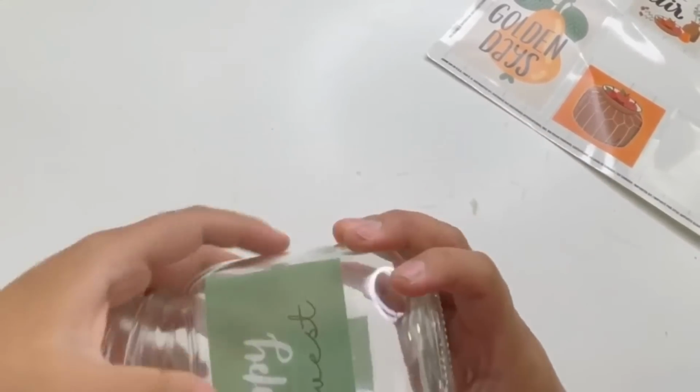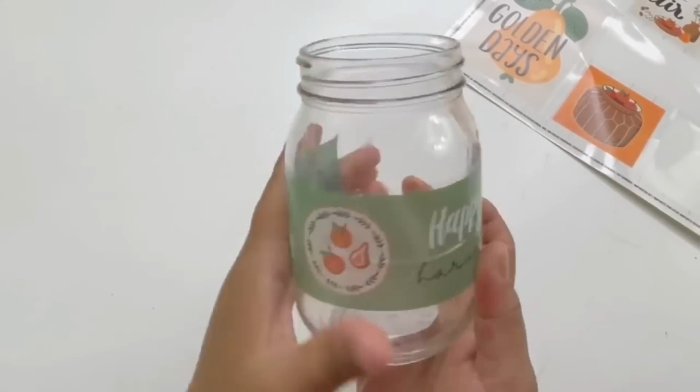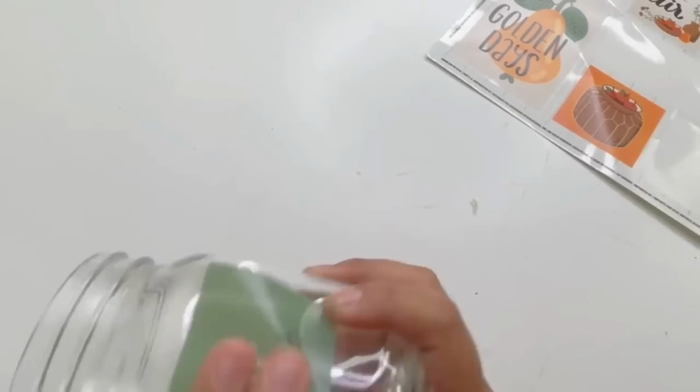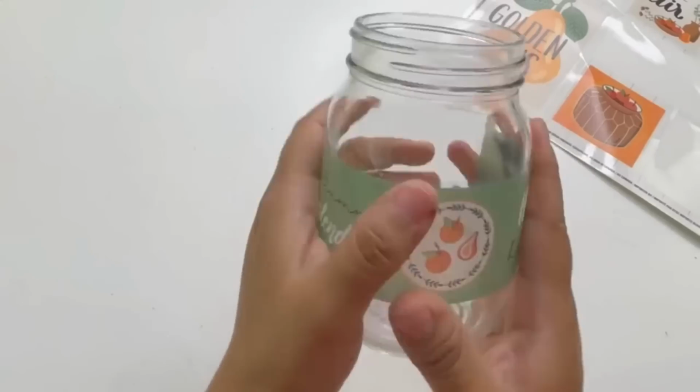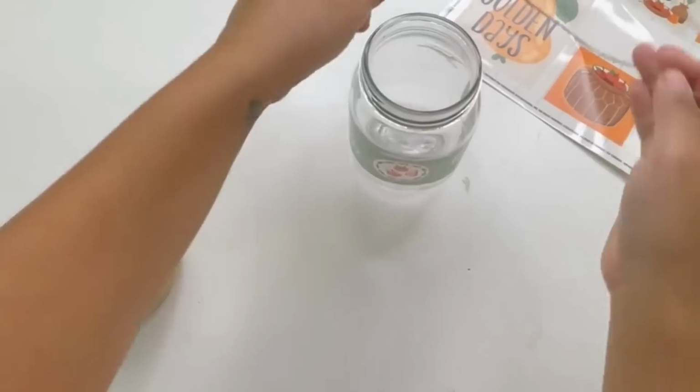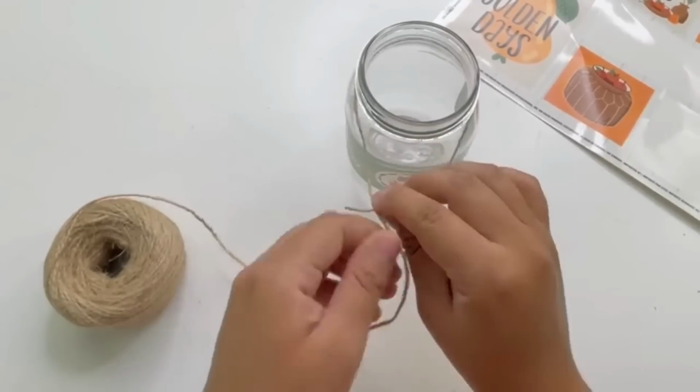Now, this is glass, so you don't need any adhesive. This will stick directly on this, but if you want to make this permanent, you can add some Mod Podge. To decorate this some more, I'm adding some jute twine to the top.